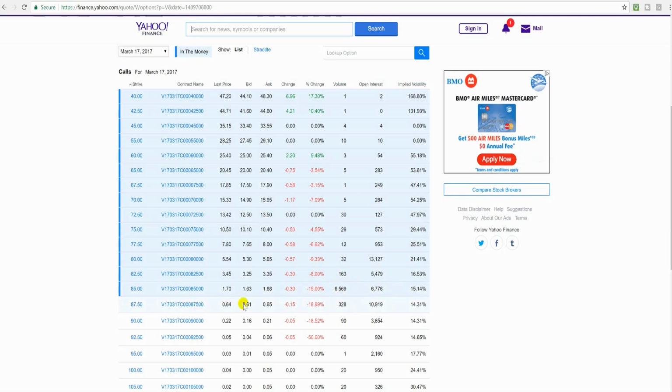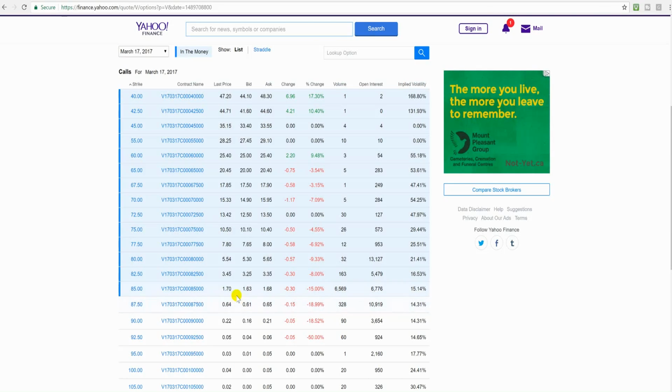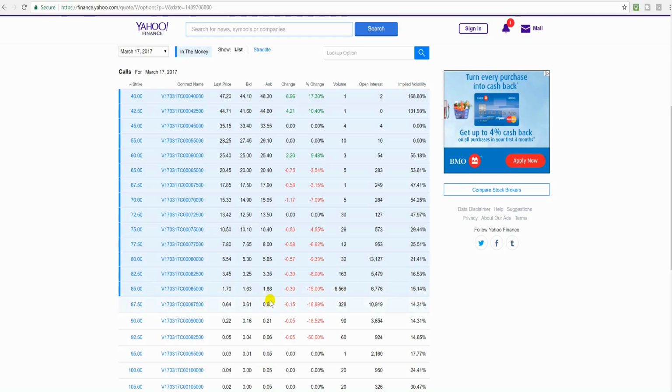And again, these are trading around $1.70 right now. Or actually, this is very weird what they did, but it did close around this area. So I would say this is a pretty tight spread. We'll say the close is 1.68 because it doesn't make any sense when the bid and ask is one. Sometimes they have these crazy numbers, but we'll say that at this point in time, it closed around the 1.68 area. Of course, on confirmation, it might cost $1.80 to $2. It could, we'll say, be less, right?